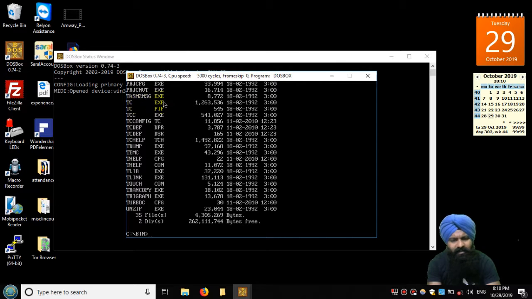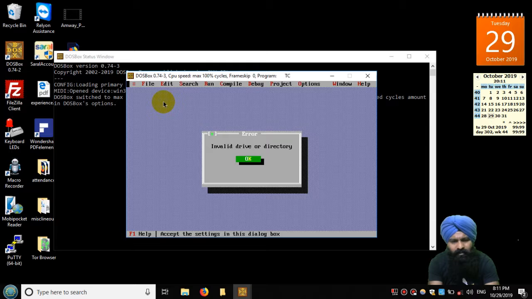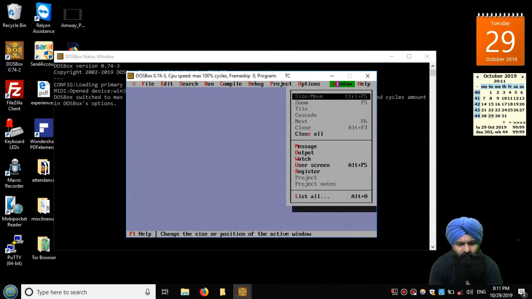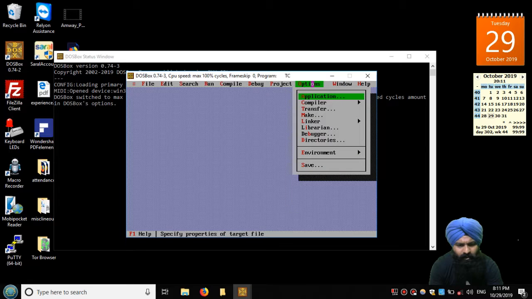Look, tc.exe is there. So I'm going to execute tc. Now you can see I have Turbo C running on my screen, but with a message of directory error. So how to resolve that? Go to Windows, go to Options and then navigate to Directories.